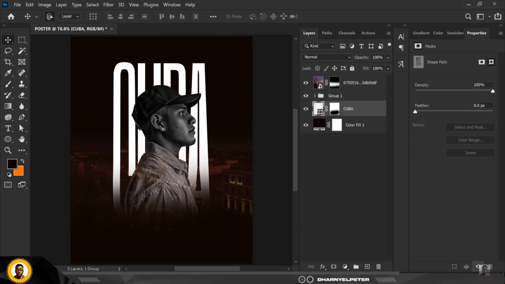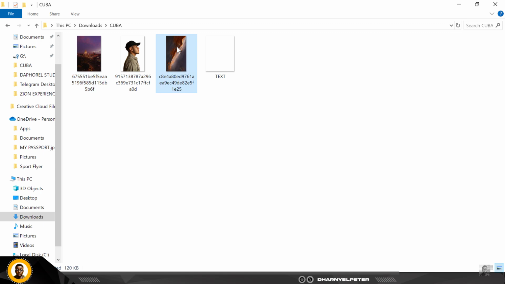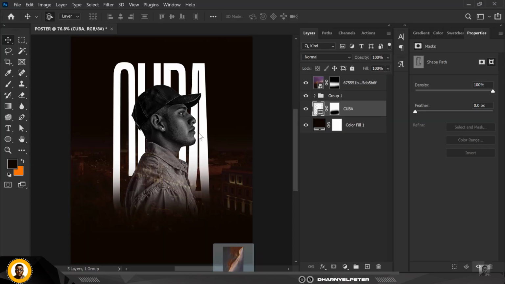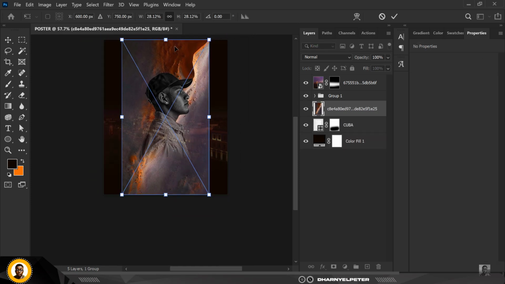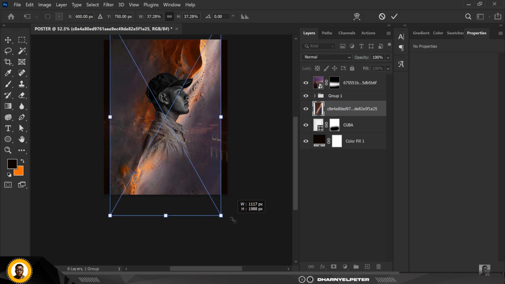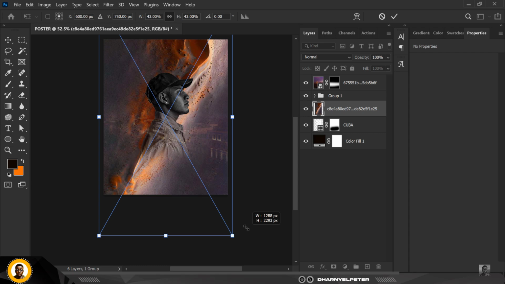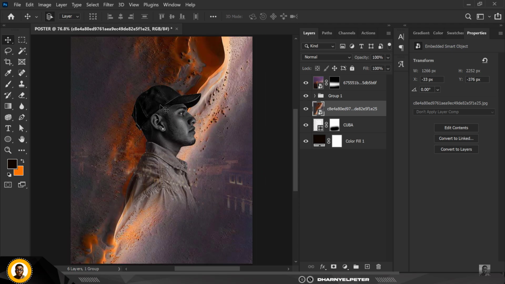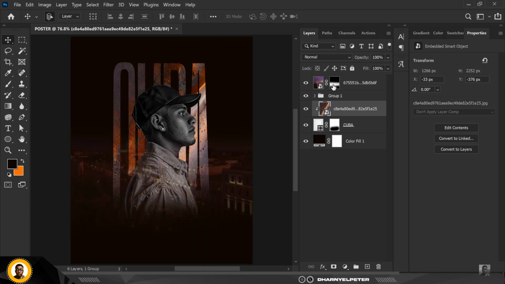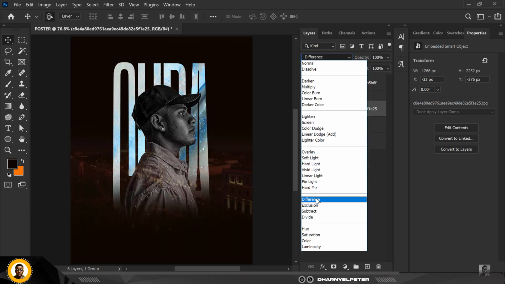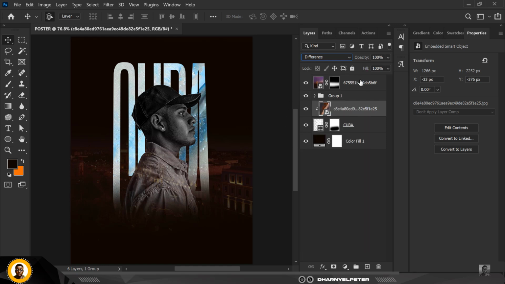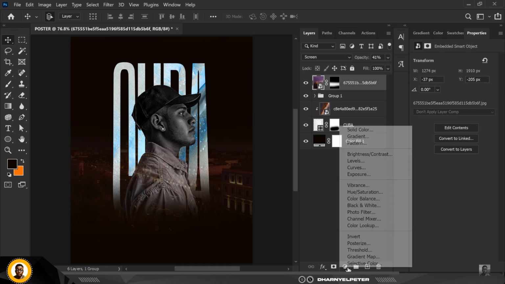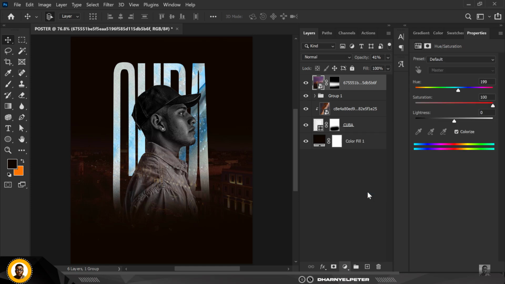So select this layer. On this layer, I'm just going to bring in this image, drag and drop. That's basically what I'm doing. It's very easy. With this one, I'm just going to make it bigger to cover the whole canvas like I did for the first one. Having done this, the next thing I want to do is clip it on the text, and change the blend mode to difference. Set to difference. Now click on this layer, the one on top, adjustment layer, and select hue and saturation.